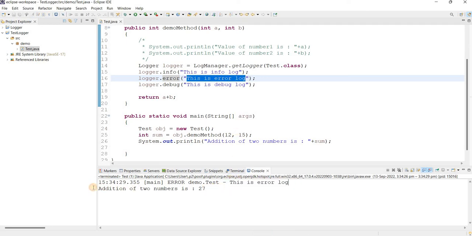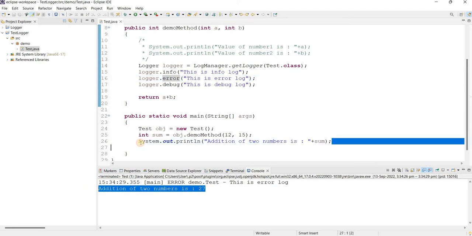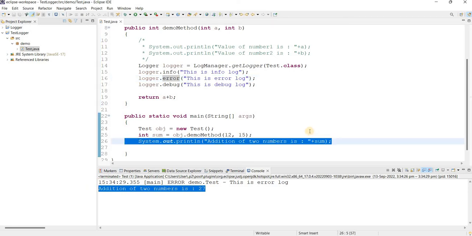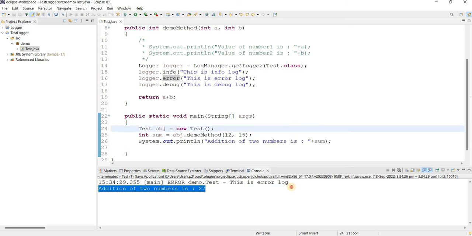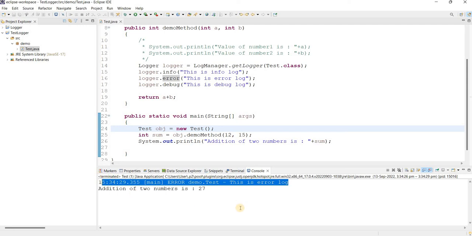Okay. And this statement is just because we have written a println statement, so this is coming from there. As I said, this is the console log from log4j. There is one more type, the files, that we will be covering in upcoming sessions.